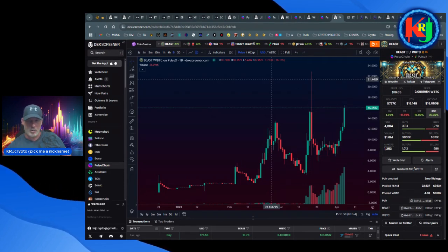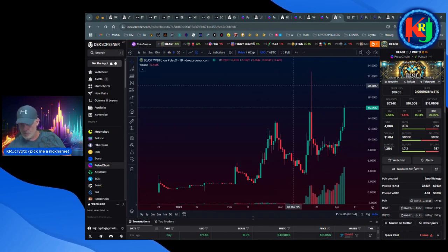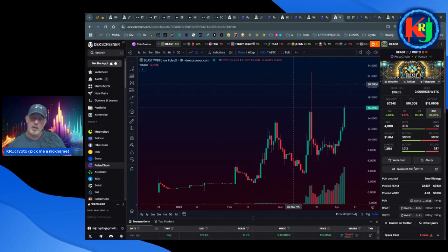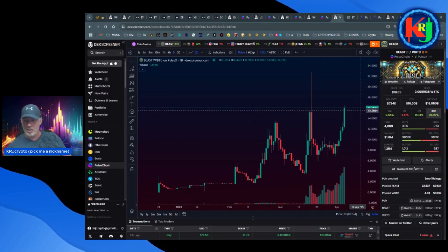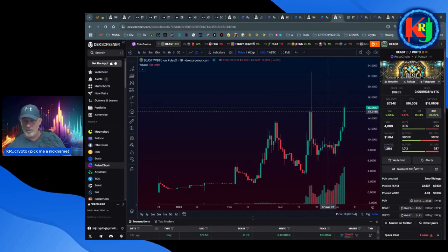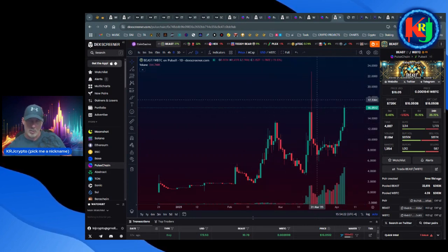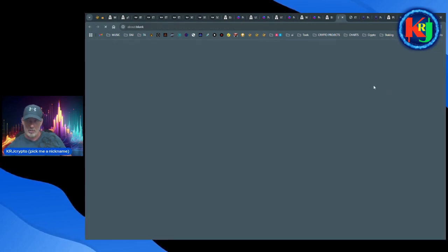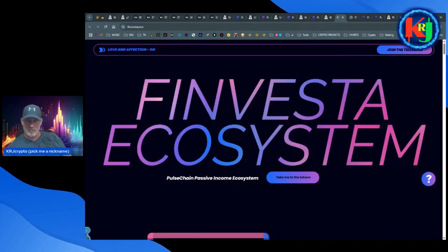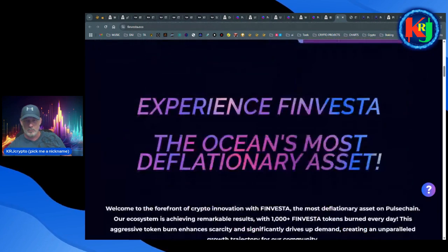So I think that's where the push should be. So if anybody's got more information on Mint, throw it in the chat, or any more information on Beast, throw it in the chat. I'm interested to hear your take on it. If you want to be in it, if you don't want to be in it, if you made money on it already, if you plan on doing this for the long haul. So I'm curious to know what's going on with this. We can pop it up in the chat and everything.